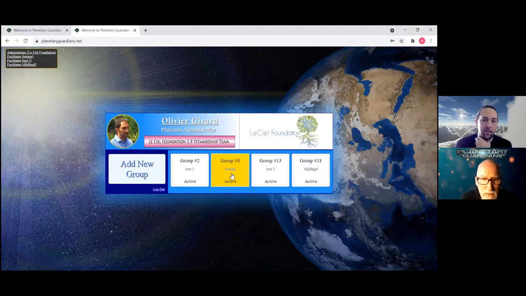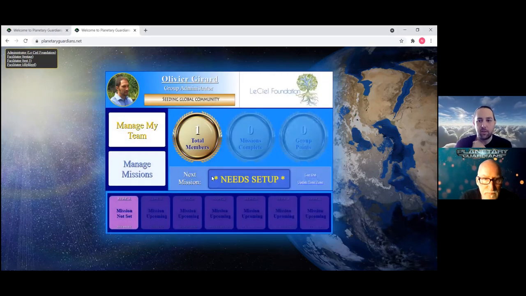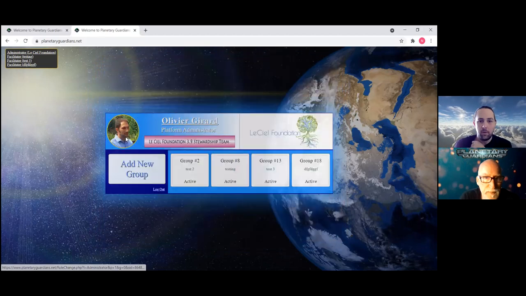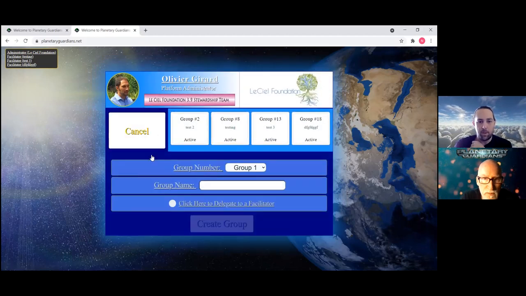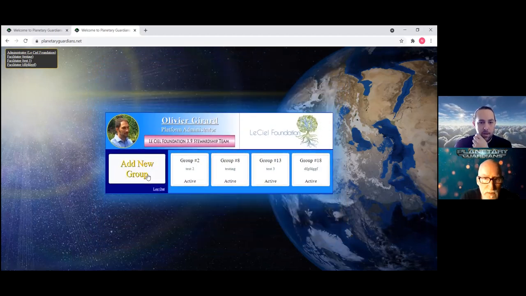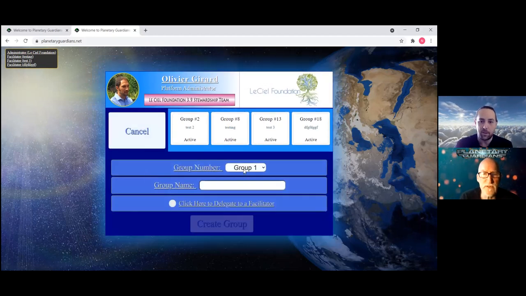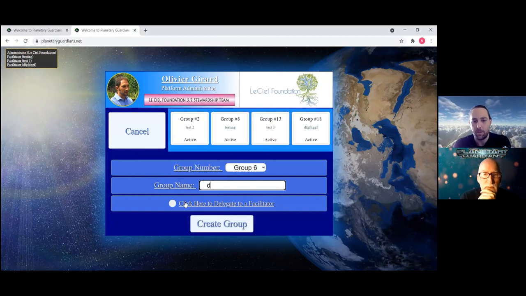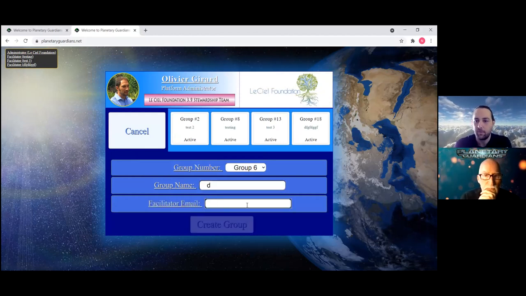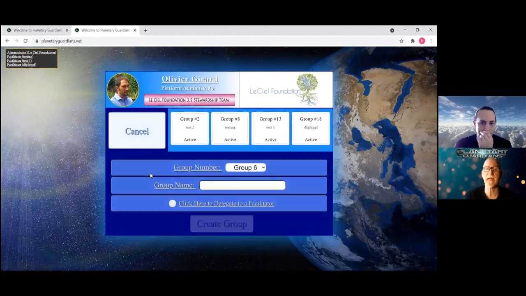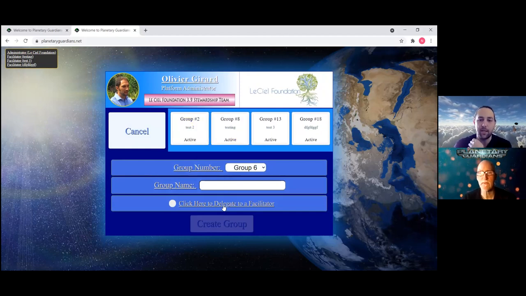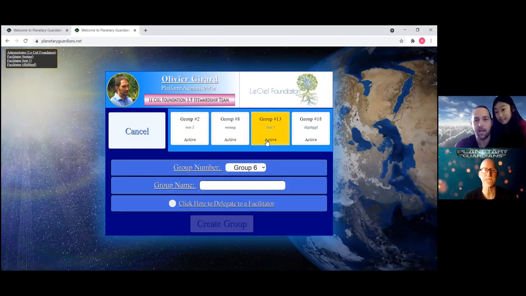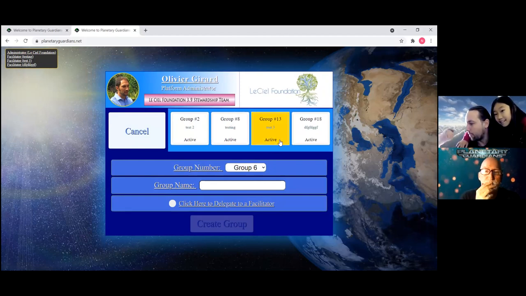Okay. Oh yeah, so he can click on these and just jump in as the facilitator. And then when he adds, there's a little log up button there, you'll see. Here's how it is. You pick your group, you put your name in, and that's it. Unless you want to delegate a facilitator. Oh, sneaky. So he automatically becomes the facilitator of each group? Yep. Even if he delegates a facilitator, he could still jump in.